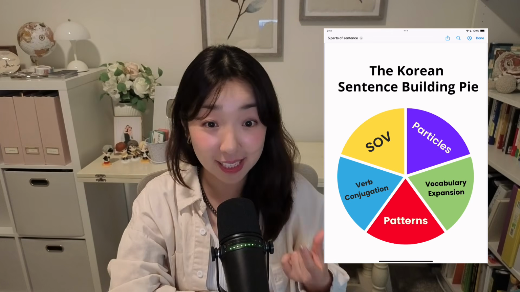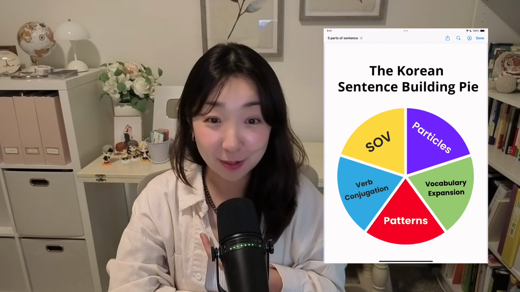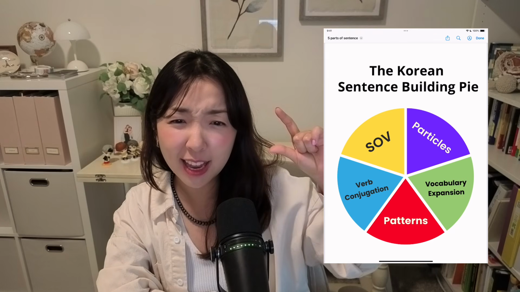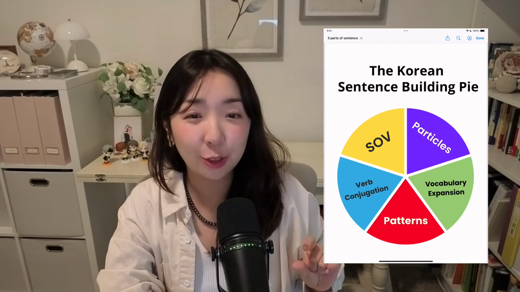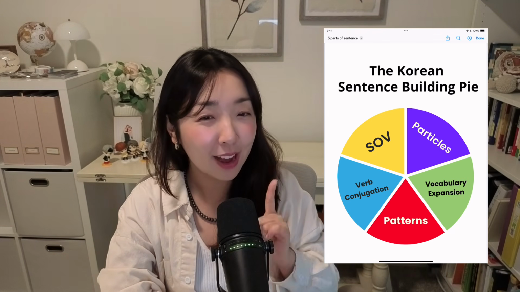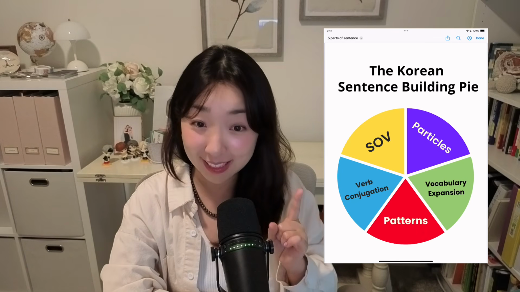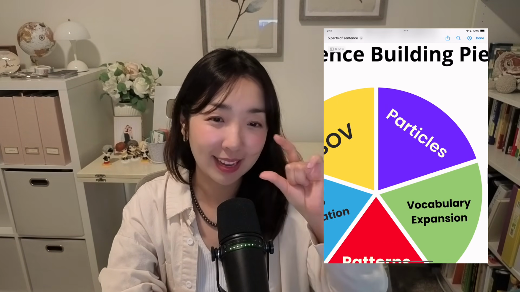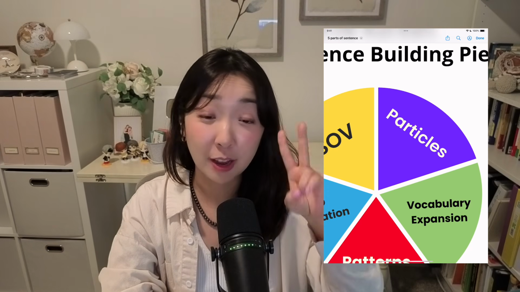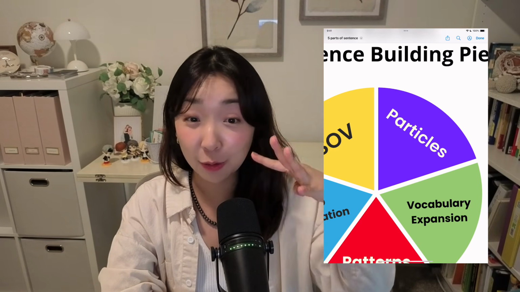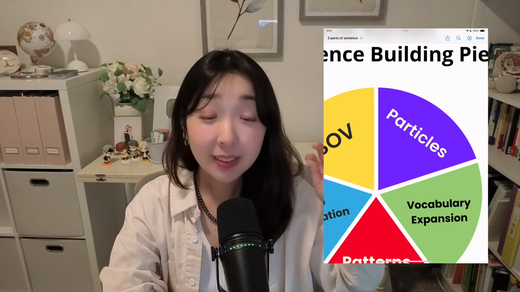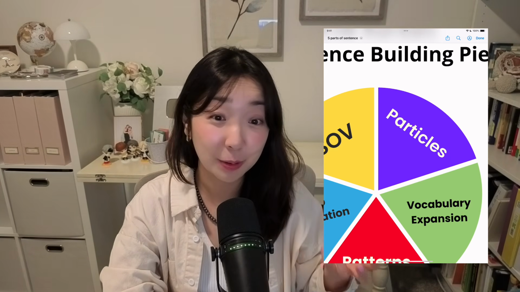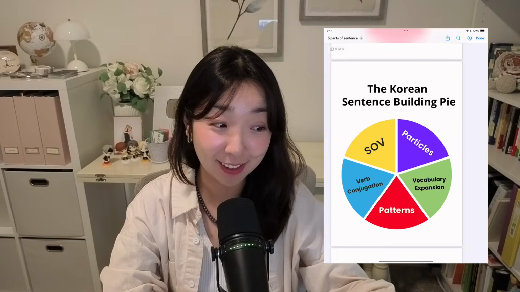They don't exist in English. So when you first come across it, you're like, how do I translate this in my head? Right? So it can be tricky, but if you have someone explain it to you easily, this can also make sense too. So particles are really tiny, like subject marker, topic marker, object markers, and location marker. We have so many. And they're actually a very important part of the sentence. So you cannot miss out on this one either.